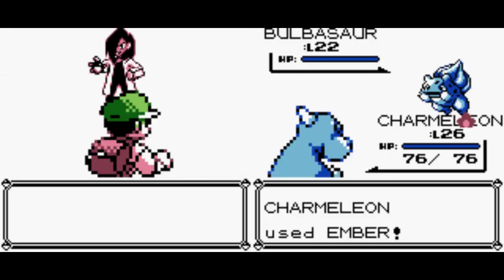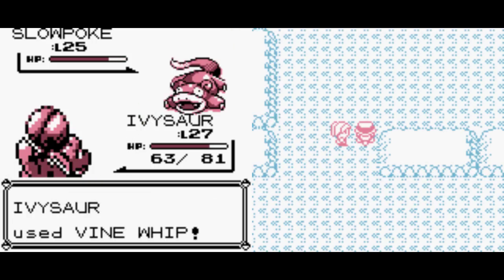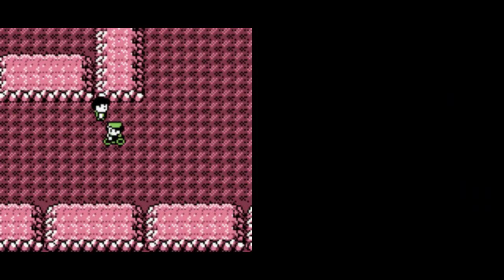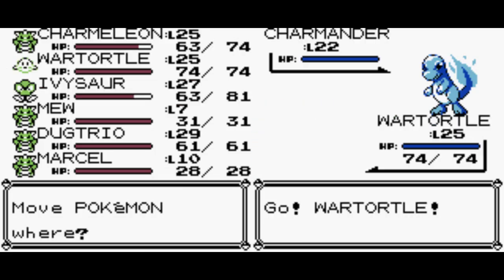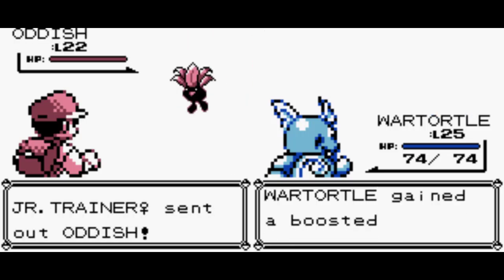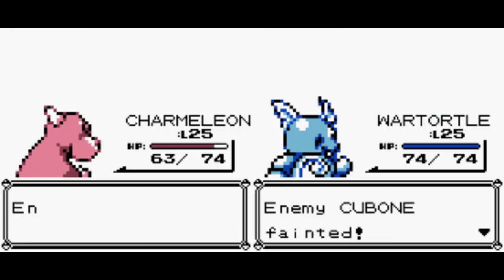Now, Blue is going to battle the third trainer in this place, with the two grass types. Obviously, we want Charmeleon to manip some crits, while Ivysaur does the same thing with the Pokemaniac's Slowpoke. Right now, my starters cannot one-shot any of these Pokemon, despite dealing critical hits. I think Vine Whip is base power 30, and Ember and Water Gun are both base power 40. Some critical hits.